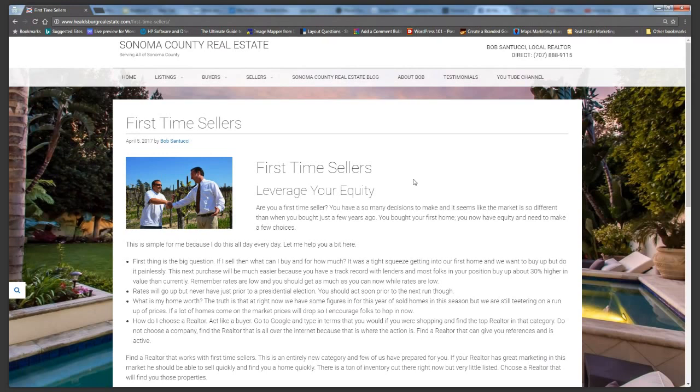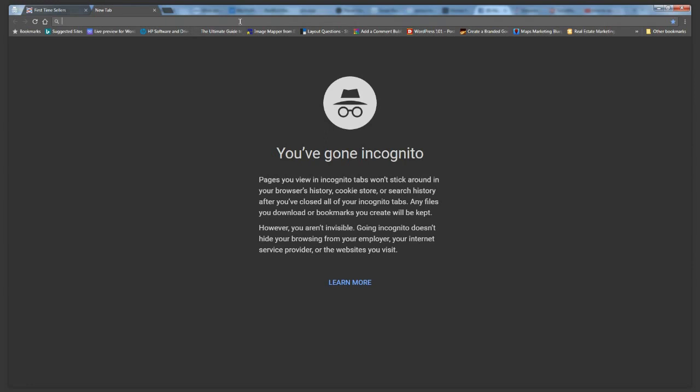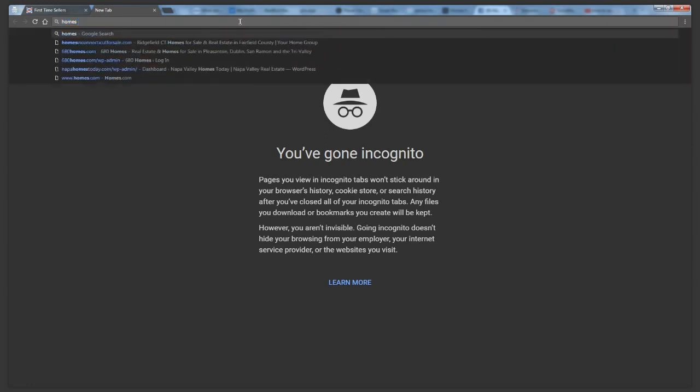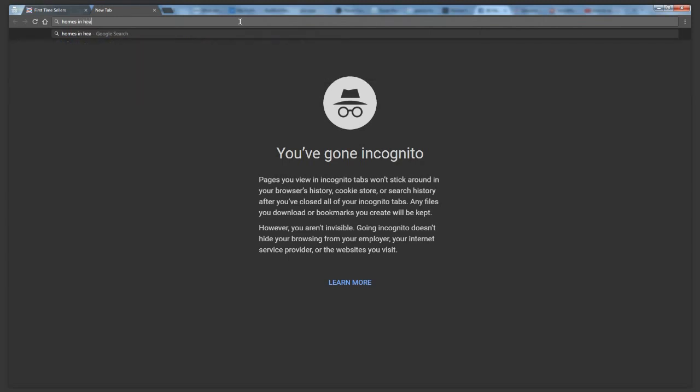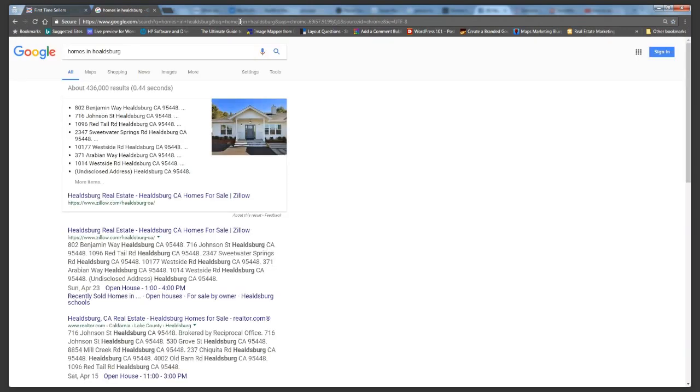You might type in homes in Healdsburg, and he might not come up at the top of the search engines because Zillow owns a lot of the top keywords. It's not just Zillow, it's Realtor.com. If you search those keywords, that's probably what you'll find. They'll have those positions. But the thing they can't do is be a real live person who's an expert in these different topics that you might be able to show yourself as an expert in.